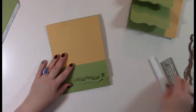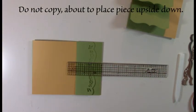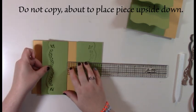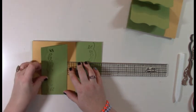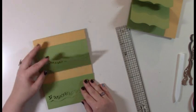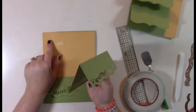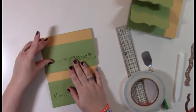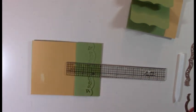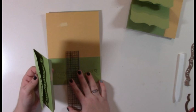And the next one's going to get attached 1 inch, and turn this sideways, 1 inch up. So I can use the ruler as a guide along with the edge of the paper so I don't get it crooked. And it looks straight. It's also upside down. All right, I took this off and tore my paper, but pattern paper is going to go over top of it, so I'm not worried about it. So again, I'm going to try this again, but the right way, and attach it 1 inch up. All right, I'm going to turn this so I can get a good look.